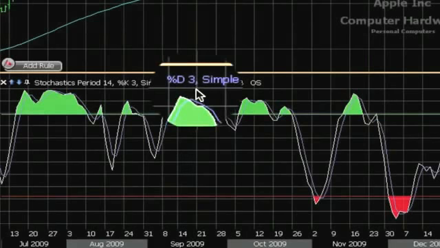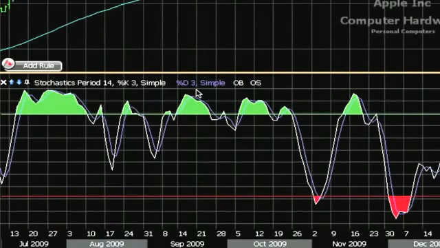Let me just quickly tell you what this means so you know what you're trading. 14 means that stochastic is calculated by using the last 14 bars. The first 3 is a 3 symbol moving average used to smoothen out the stochastic so you avoid noise and fake signals. And the second 3 symbol moving average is a trigger line.